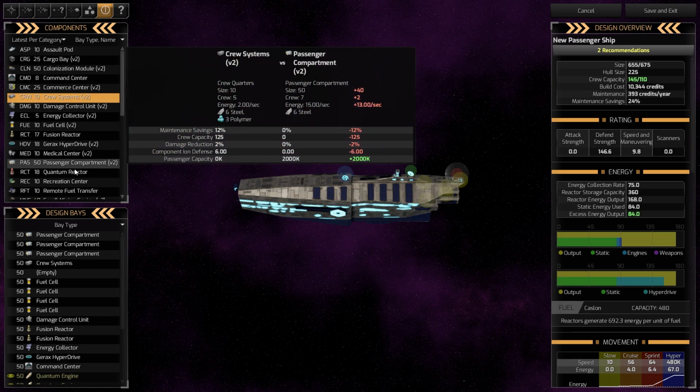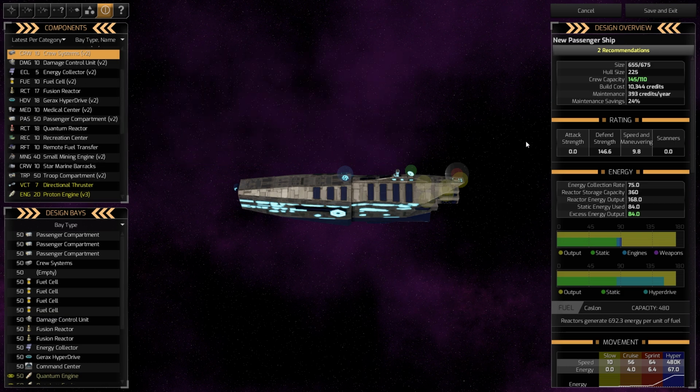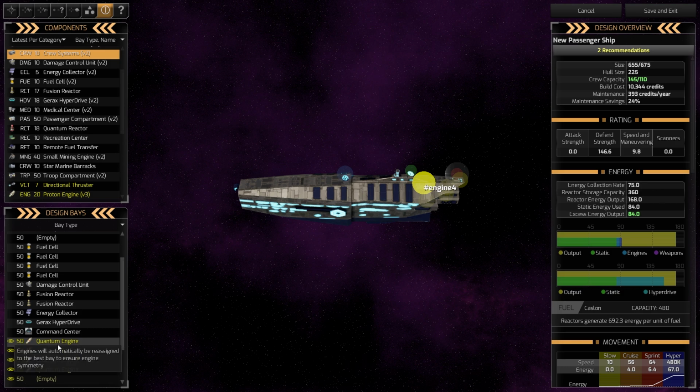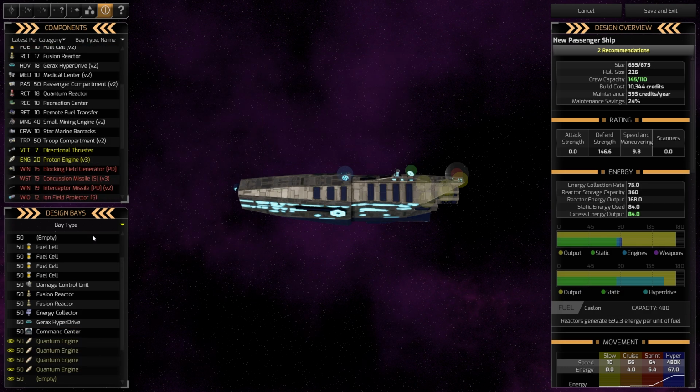Is there anything else we could use on this thing that would be smart? I don't think so. Got enough power for its hyperdrive. It's running its manual fuel systems. How big are these things again? The quantum drives? Size 20.